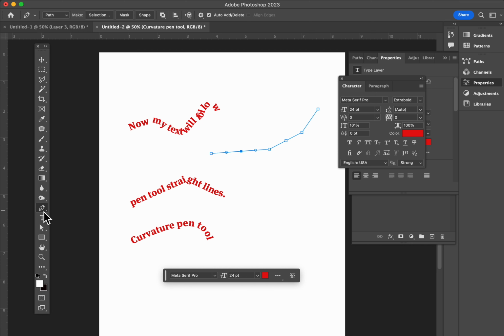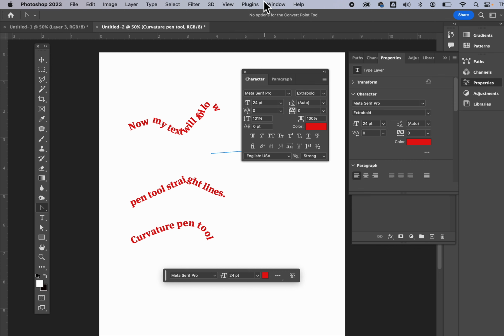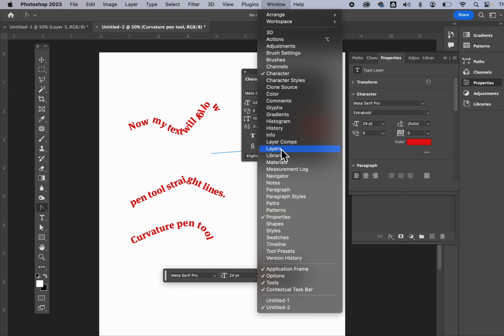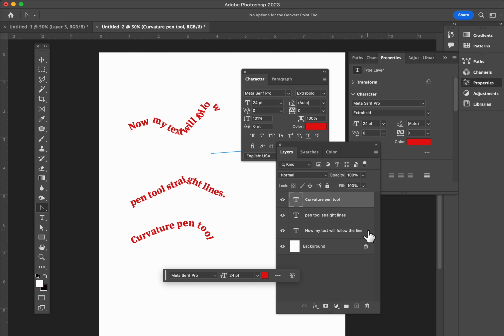The other tool you want to know about underneath here is, come on, there we go, the convert point tool. Because I've shown you two different kinds. I've shown you straight lines and curved lines. You're allowed to mix them. And so this guy, well, we've got to have our path selected. So I need to get my layer palette out. Don't know where that guy went. He snuck off. Okay.